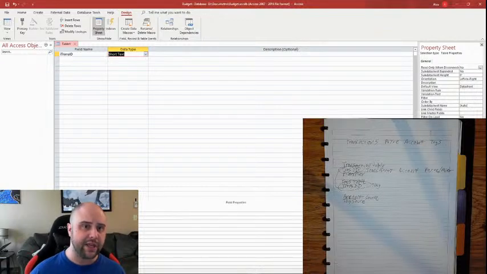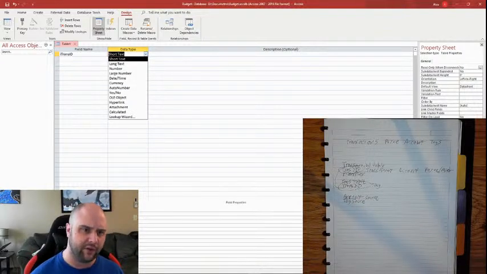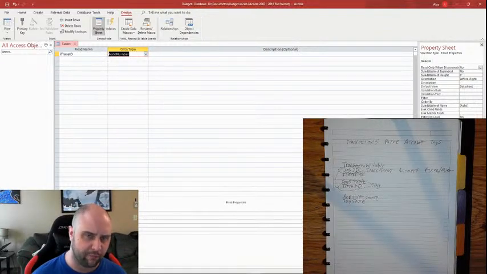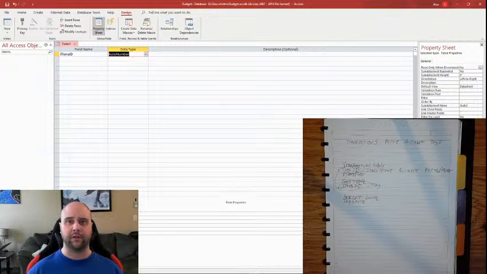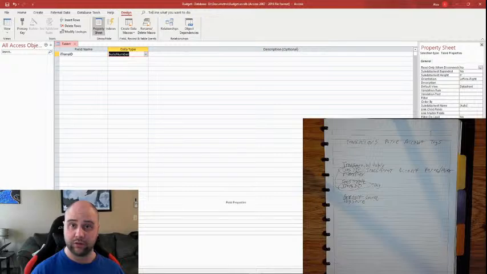Now for Access, they give us this very, very convenient thing called an AutoNumber. It's going to save us so much trouble down the line, because what it does is, every time we make a new transaction, it's just going to give it a number. 1, 2, 3, 4, 5, 6. We can't change it. It won't let us change it. And so it's a wonderful tool.